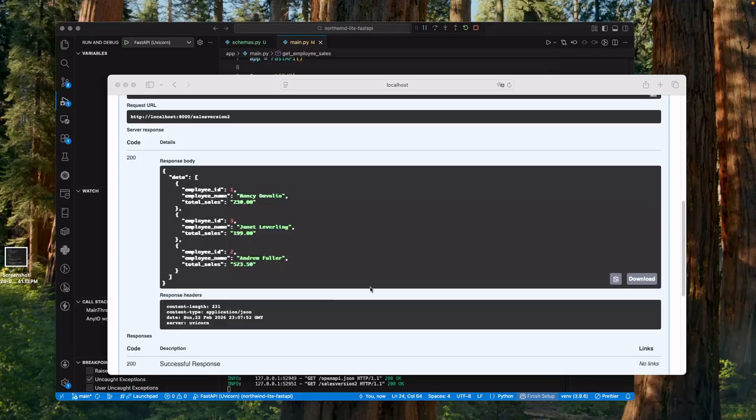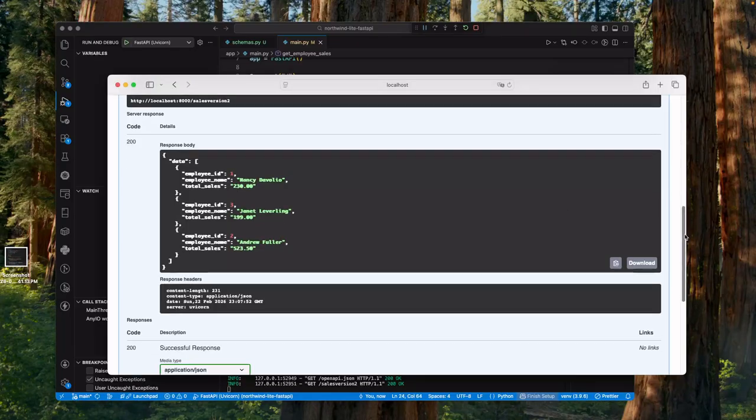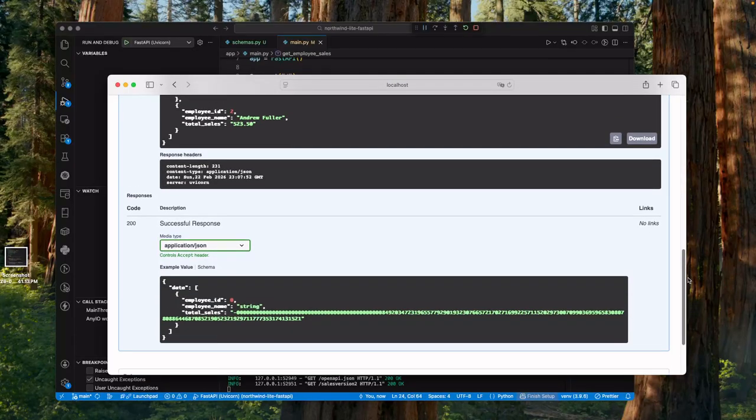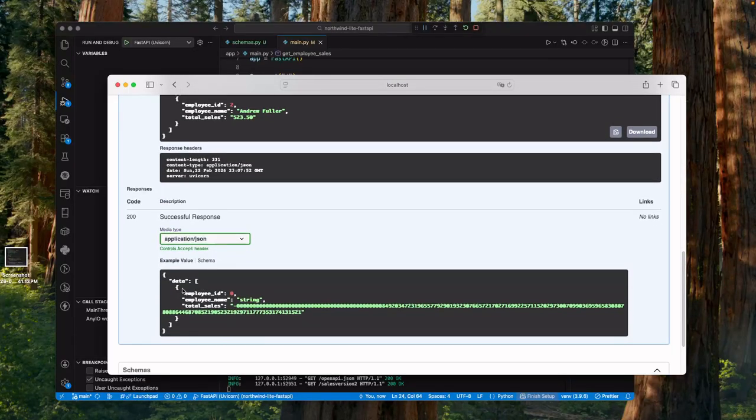Here's our data, and notice right below that is a description. You notice the difference. We now have type documentation. This isn't just returning JSON, it's describing the behavior.